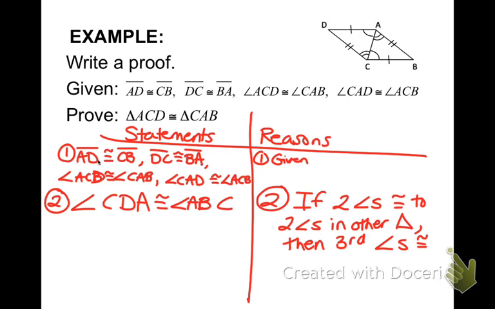All right, so now I've got my 1, 2, 3 sets of corresponding congruent angles. How am I going to get this last side? Go look at the diagram. What is true about AC and CA? It's the same thing. So what property tells me that something is congruent to itself? The reflexive property. That's going to get used a whole lot in this chapter. We were using the transitive property a lot in chapter 3. We're going to be using the reflexive property a lot in chapter 4. It's going to become your best friend. So reflexive property.